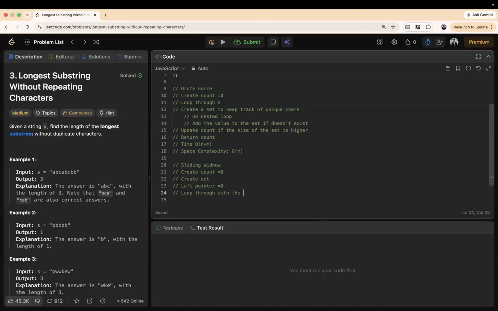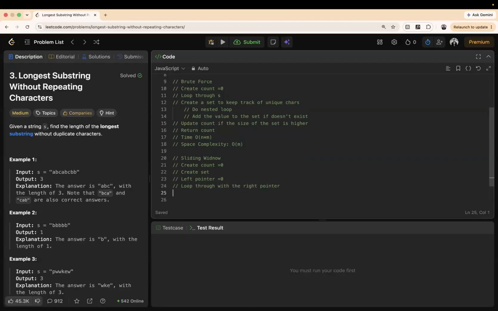with the right pointer. And here we can check while the set has the value of the right pointer. So here we're kind of doing it backwards.